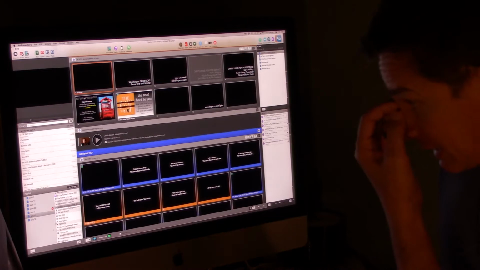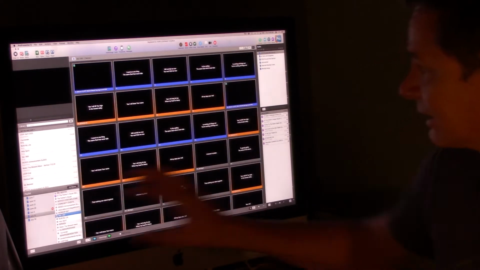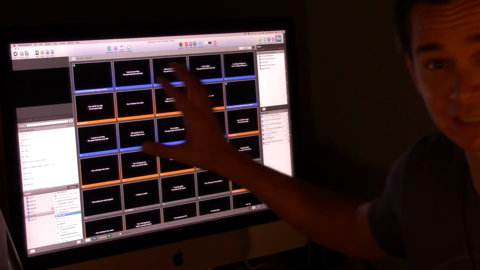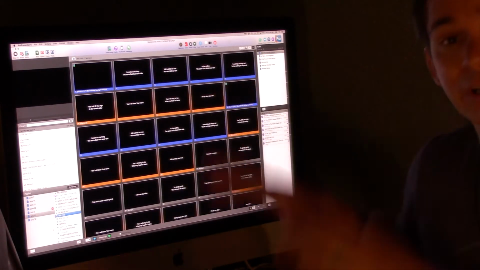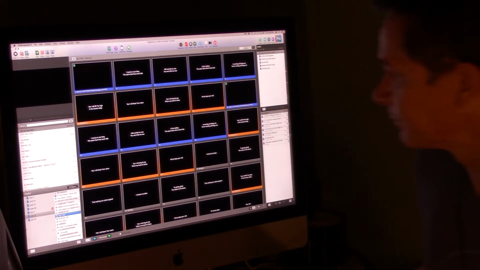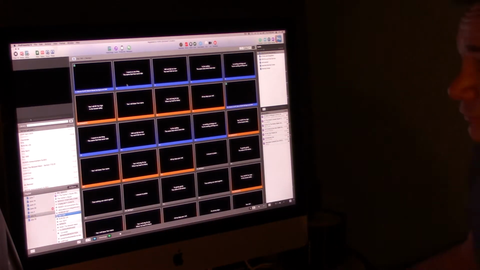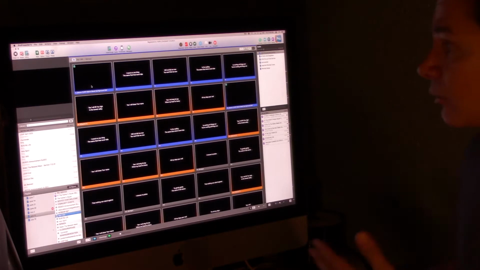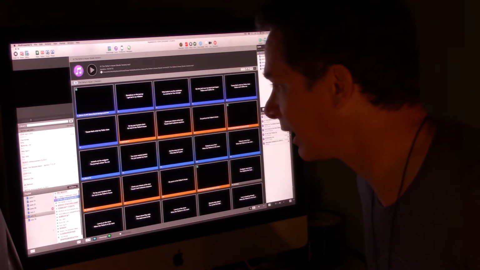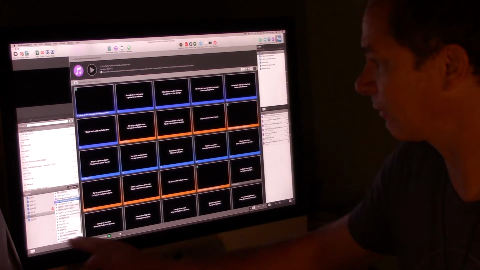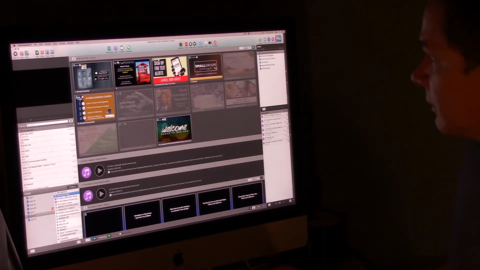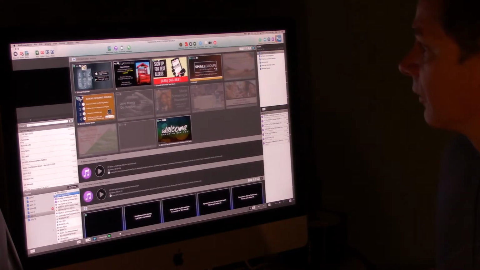This is a service outline. If you click on these, the service outline, it'll actually expand this center section, which is the primary section that the person running ProPresenter uses. These are where we find our slides for songs, and we click through them. So at the beginning of service, we would start at the top of this outline where it says loop, and we would click on the first slide.